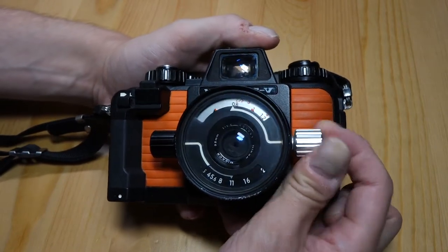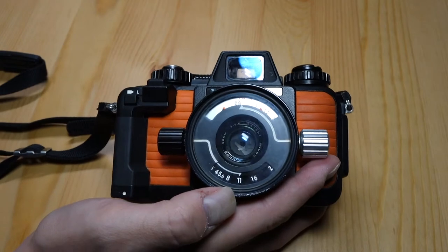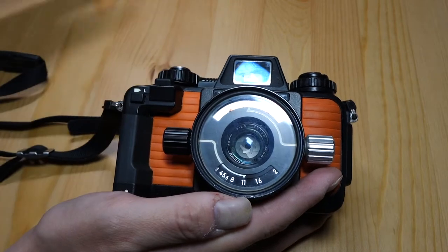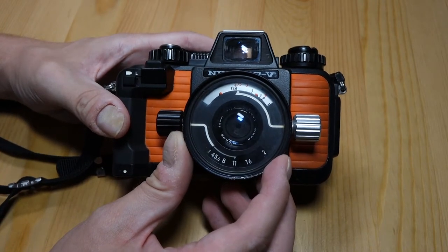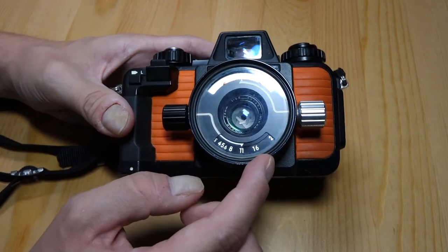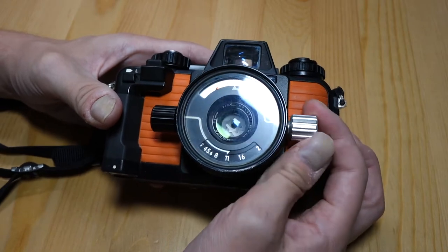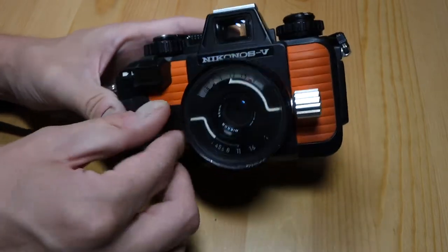You'll have to rely pretty heavily on shooting wide and guessing your focus. It gets confusing because this is what's called a water contact lens. When you're underwater, objects look bigger than they actually are due to magnification, and the angle is off from how you see things above water. Because of this, the focus is offset — thrown off by about 30% — and the camera is actually properly calibrated for underwater use, not above water. So if you want to use it above water, keep in mind the focus won't be super accurate.